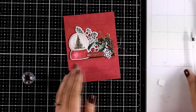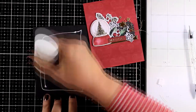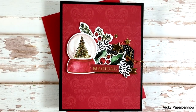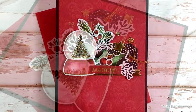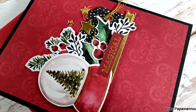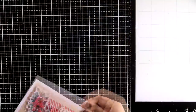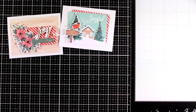For this design, I decided to go with a black panel as a mat. So I'm going to stick the red one on top, so I will end up having a black border, which I think it frames the design really beautifully. So here are some close-up photos on the last card for today. And here are all the 10 cards that I made for today, showcasing the November card kit by Spellbinders.